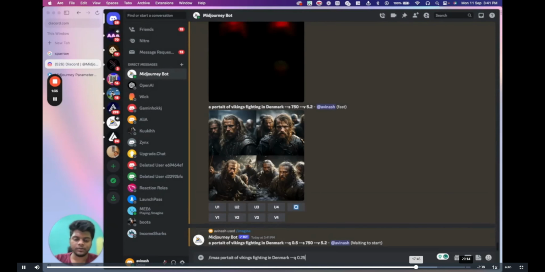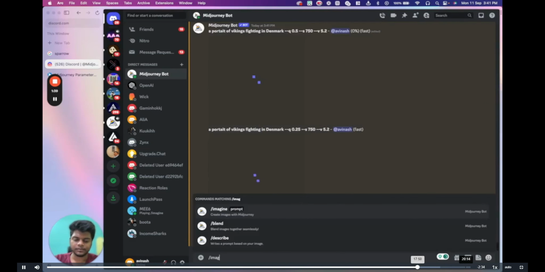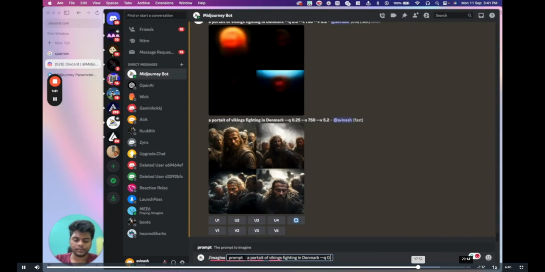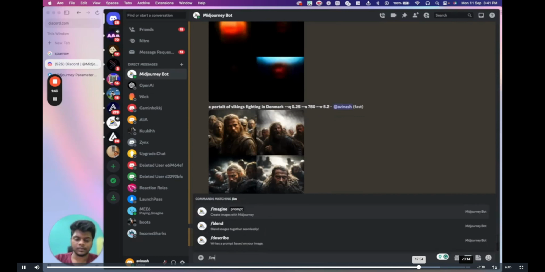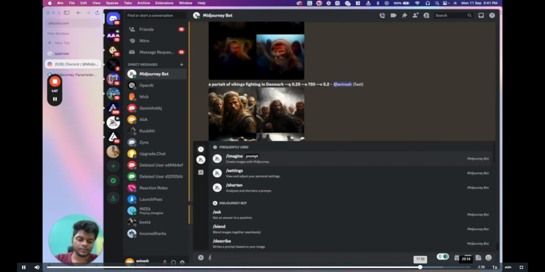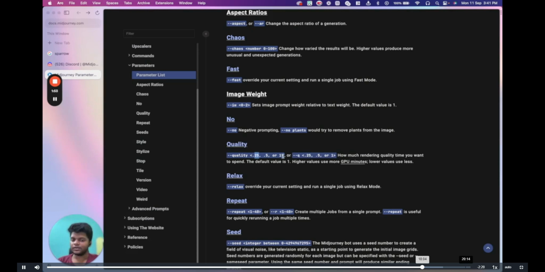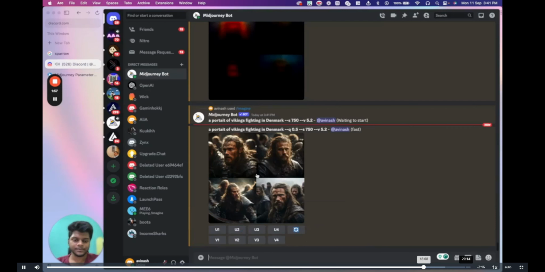Okay, 0.75. Let's try. Now let's do 1. Let's see what we get in all four values. As you can see, these are the three values, but we used 0.75 as well.